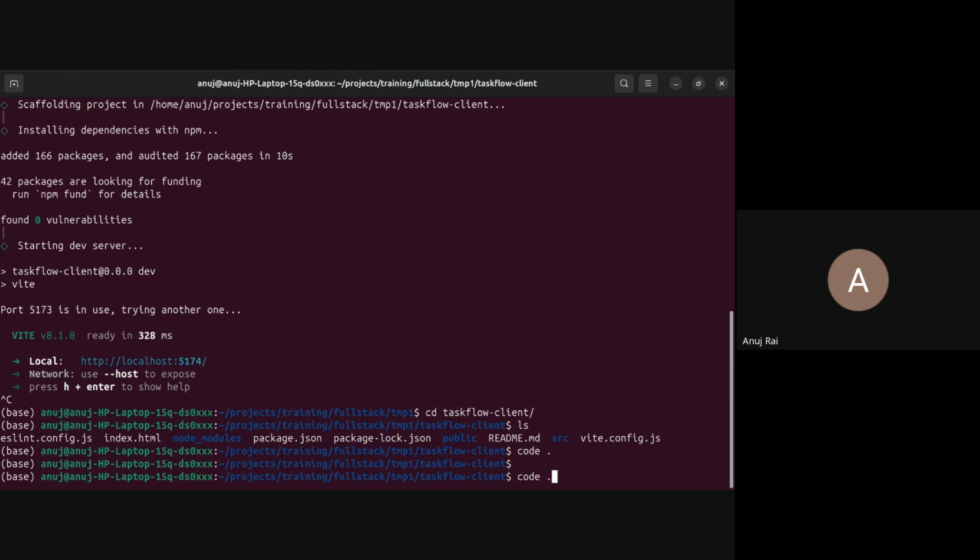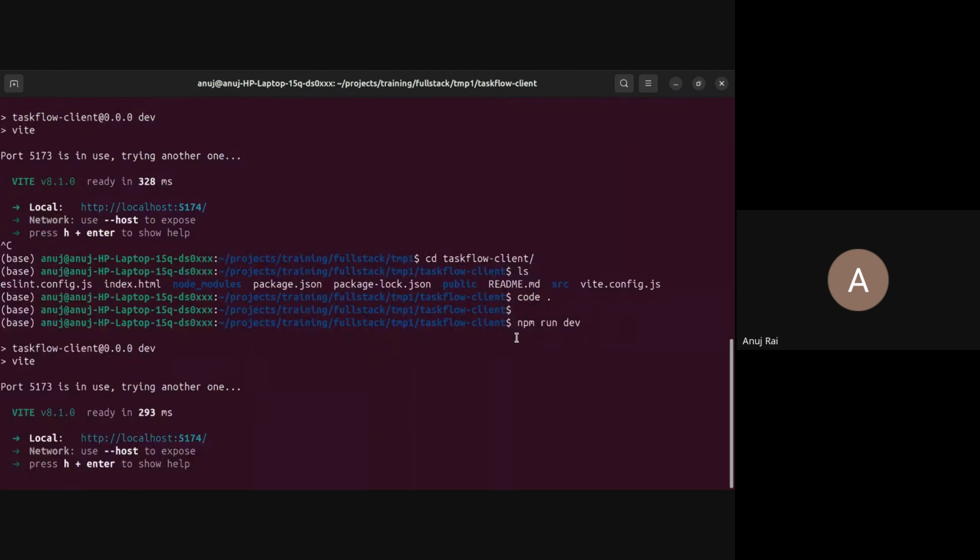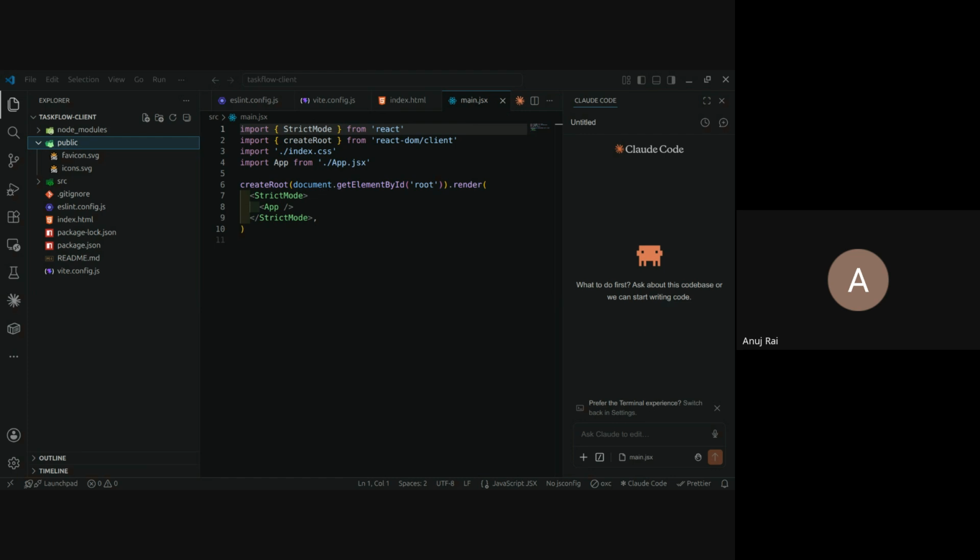So now let's start our project. Inside the project folder, in order to run the React application, we have to issue the command npm run dev. And how does npm know what command to run?